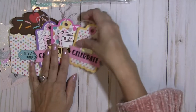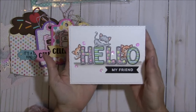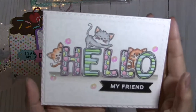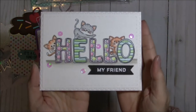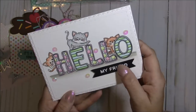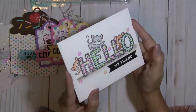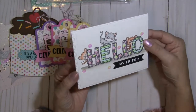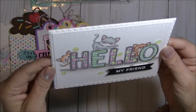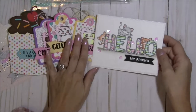And then on Thursday, yesterday, we were featuring the fun alphabet. And so I stamped hello with the little kitties from the Mew Did It stamp set. And I think it turned out so cute. I stamped and I colored with Copics, and then I added some sparkle over the letters. And then I also stamped the sentiment, my friend, which is from the Happy Hello stamps. And then I sprinkled with some sequins there. And then now I have a little note card. The edges are using the scallop rectangles too, and then the card mat dies for my layers for that card.